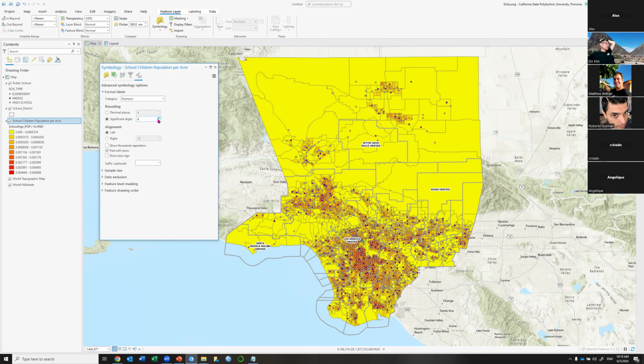If you reduce the number of decimal places, let's say 2 or 3, whatever numbers make sense to you, you can select the decimal places here.